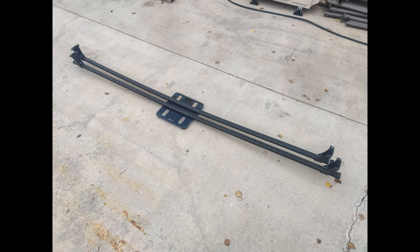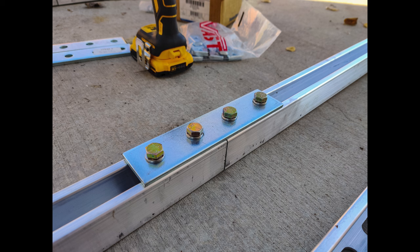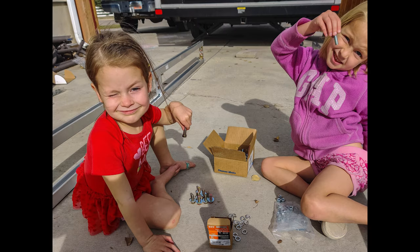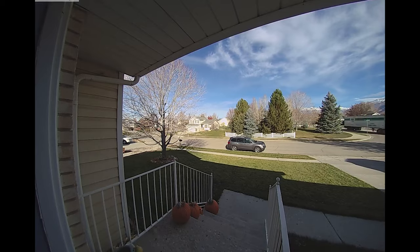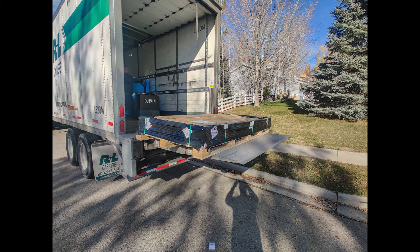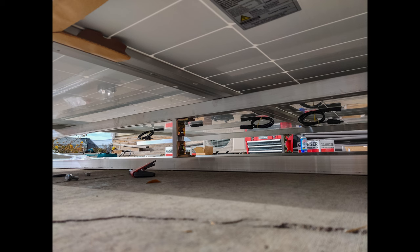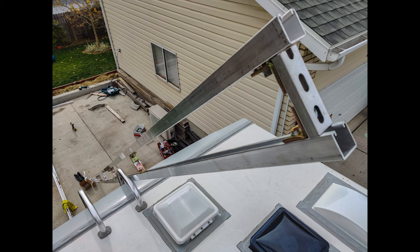The luggage cross rails weighed a surprisingly heavy 28 pounds. I went with aluminum Unistrut, which is much lighter than steel but more expensive. I worked on bolting the channels together — the kids wanted to help arrange the bolts, which was fun. By this point I'd figured out which solar panels to order, got them ordered, and eventually they arrived via an 18-wheeler semi-truck. I checked them for damage, unpackaged them, did a test fit on the racking next to the trailer, then got the Unistrut bolted together and lifted it up onto the roof.